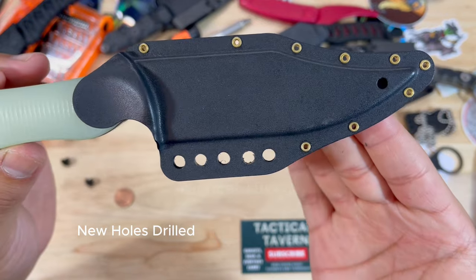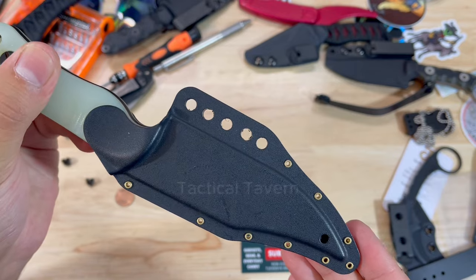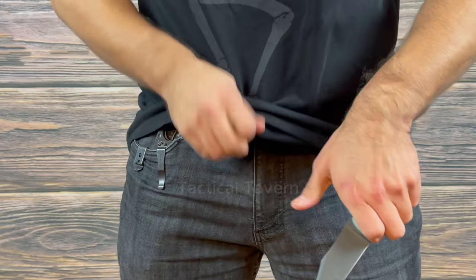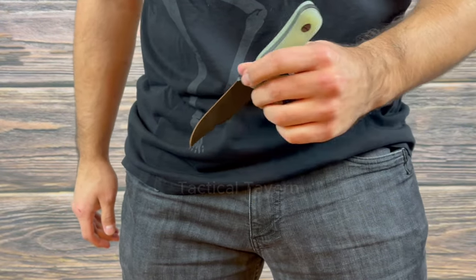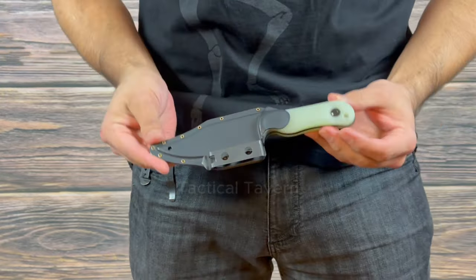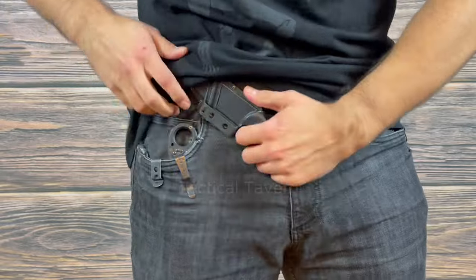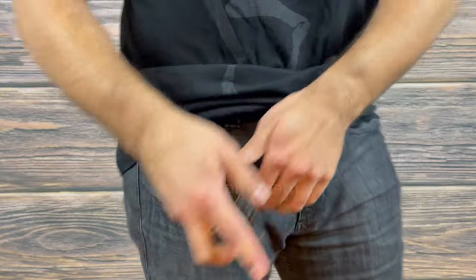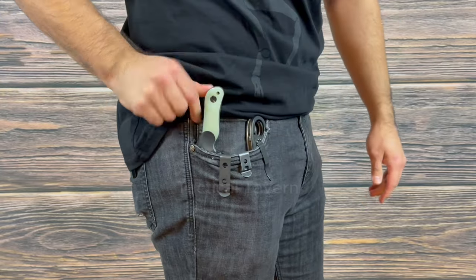That would probably be one of the few things I would do to enhance this blade — add a couple more eyelets on there. I had to drill my own in order to fit a discrete carry concepts clip, but overall, if you know how to work a drill, you're going to be just fine. Something I really enjoy about this sheath is that the cutouts align your hands so you can get a full-on combat grip and deploy your blade without having to readjust it once it comes out. Reinserting it into the sheath is so simple because it has a large cutout and a wide mouth, allowing it to easily go in. As soon as you go to insert the blade, you're met with a little bit of resistance, but it is so smooth, and it snaps into place with incredible levels of retention — which may be surprising because it's so smooth to put in. It's amazing the way that they were able to do this sheath design.